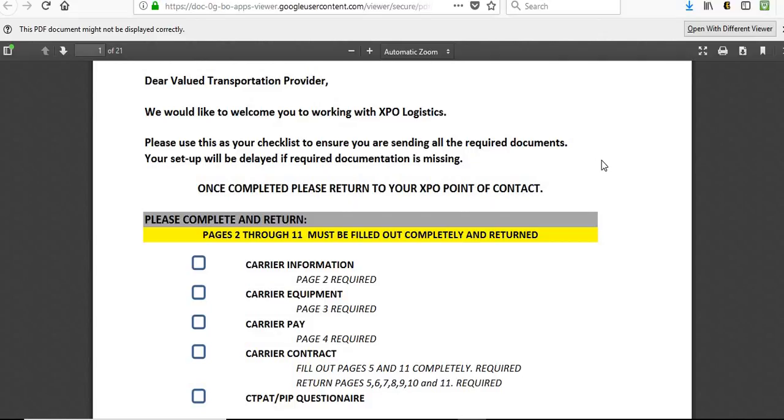And this is basically to show you how to fill out a carrier packet. Again, it's very easy. Once you get your first client that you're dispatching, you can watch this video as many times as you need to, but each packet will be different. So just make sure you read everything, and your first few times just go slow until you get the hang of it, okay? Thank you for watching.